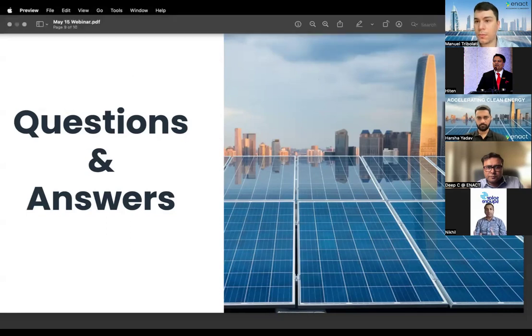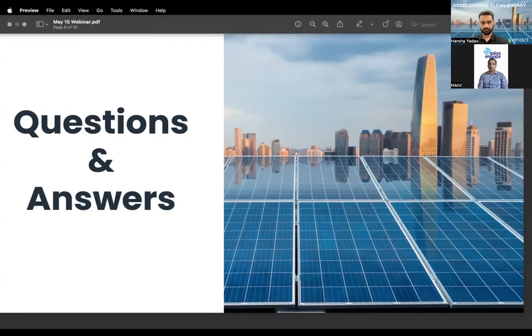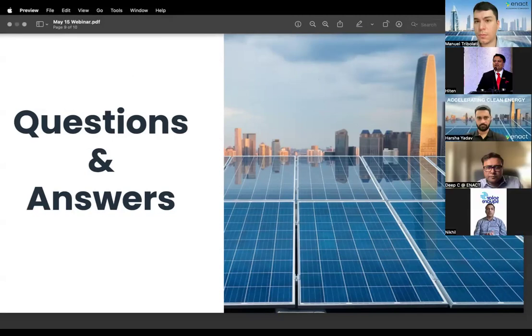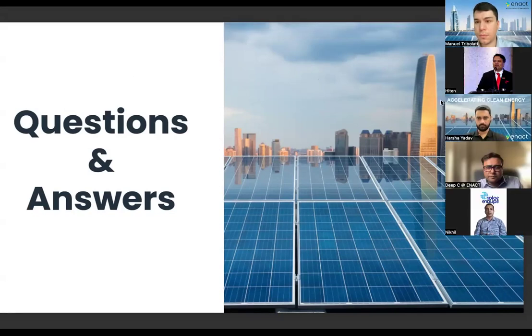Unfortunately, we are far away from that number, and the government also realized that they need to ease out and simplify some policy regulations for the sector, and they came up with a new set of schemes now. And we're seeing that the traction on the rooftop segment, specifically the residential segment, is coming up very smoothly, and many things are being undertaken by the Ministry of New and Renewable Energy.